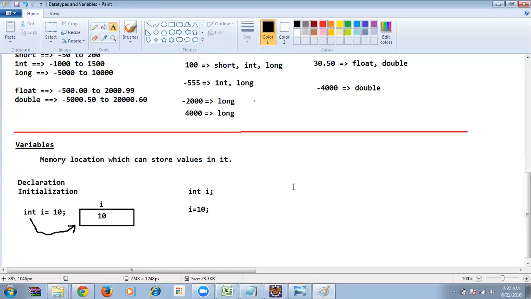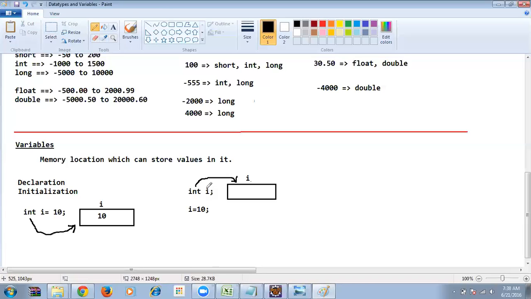When I give integer i, it will create one memory location like this, and the memory location name will be i. Then this integer acts as a reference to the memory location and says store only integer values alone.